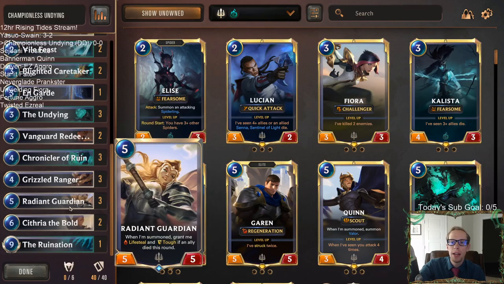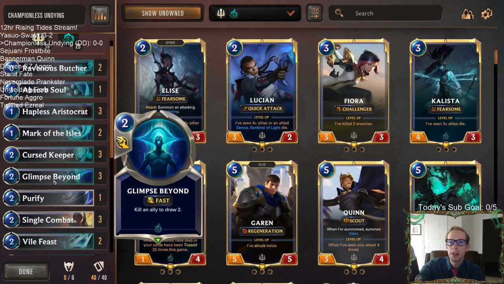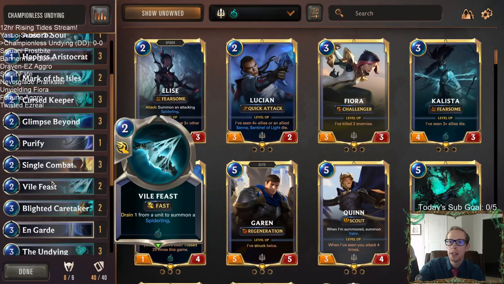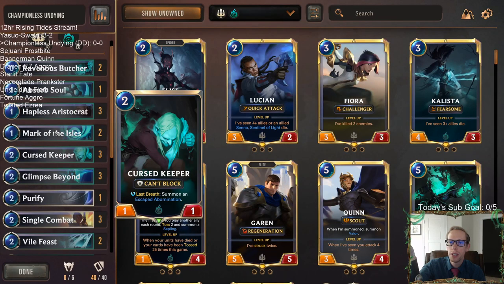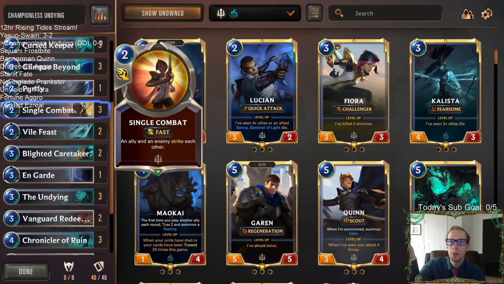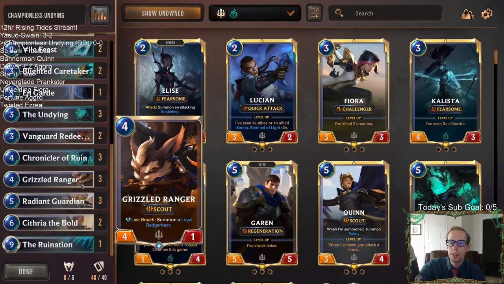Because aggro can be tough, we're playing 3 Radiant Guardians, and that really helps shore up the aggro matchup, giving us a tough lifesteal ally. Then we just have other value cards. I really like Blighted Caretaker; it works great with Cursed Keeper or Hapless Aristocrat. We have decent removal, like Single Combat and On Guard, pretty good removal for these regions. Grizzled Ranger is a new all-star that just came out as well. So let's give this deck a try.